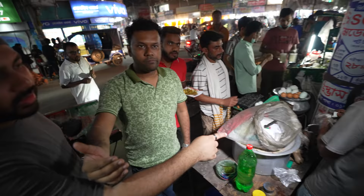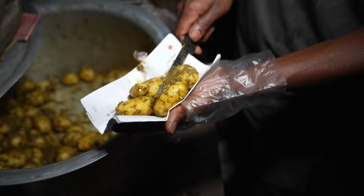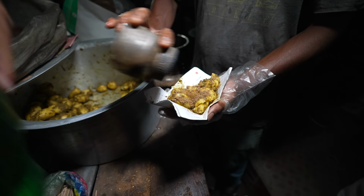Oh, that was great. This place is a street food, there's unbelievable amounts of street food here. It's just everywhere. And people are just eating all over the place. Next street food stall. Yeah, this is like a boiled potato, what we call alu dum. Oh, these are the potatoes. Whoa, what the hell happened? Oh man.